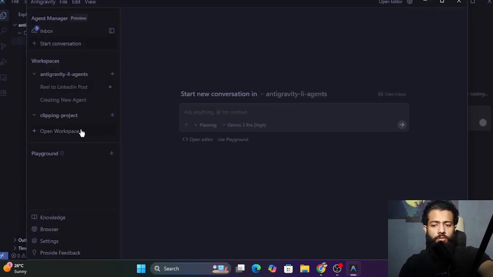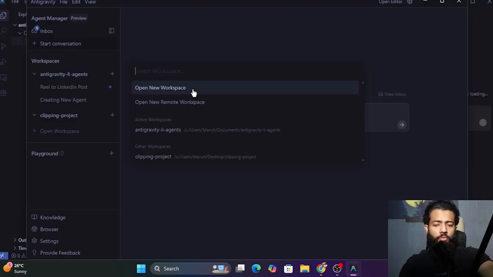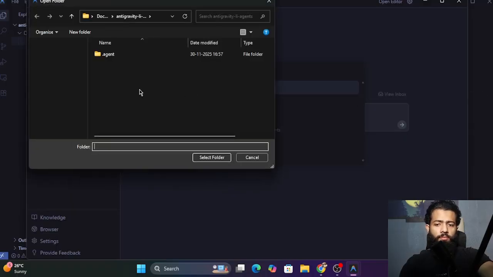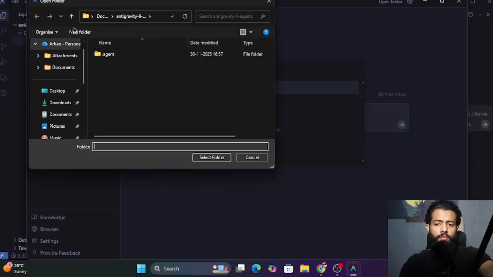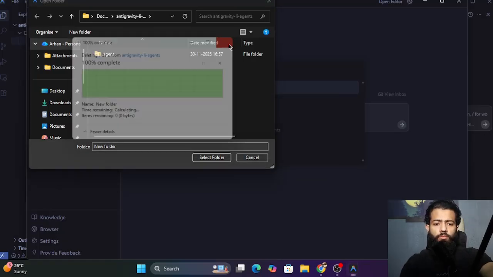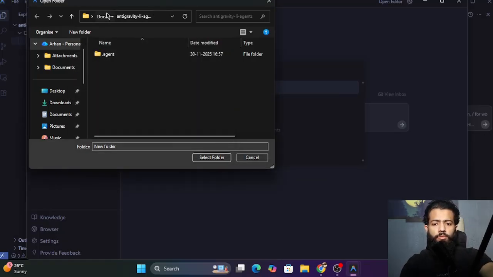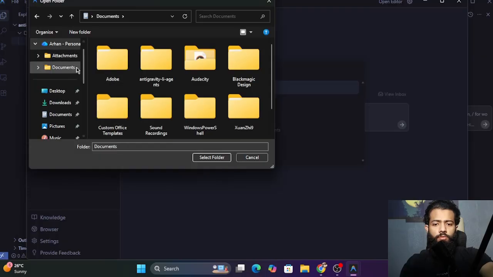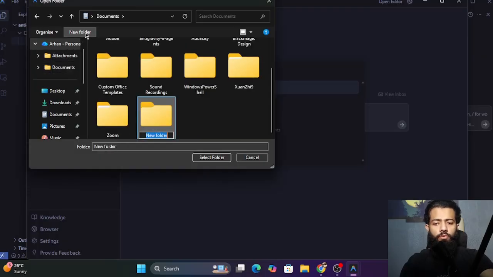We open Workspace, open New Workspace, and then we need to create a new folder. Uh-oh, that's not what we want. Yeah, we create a new folder.